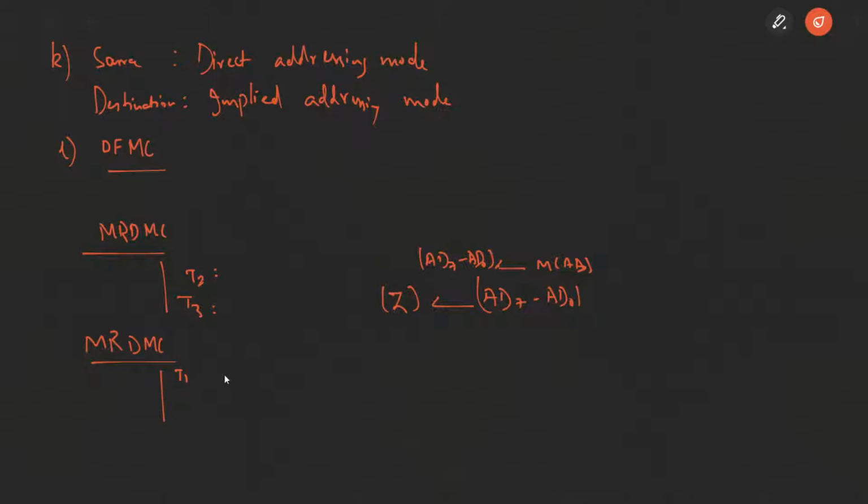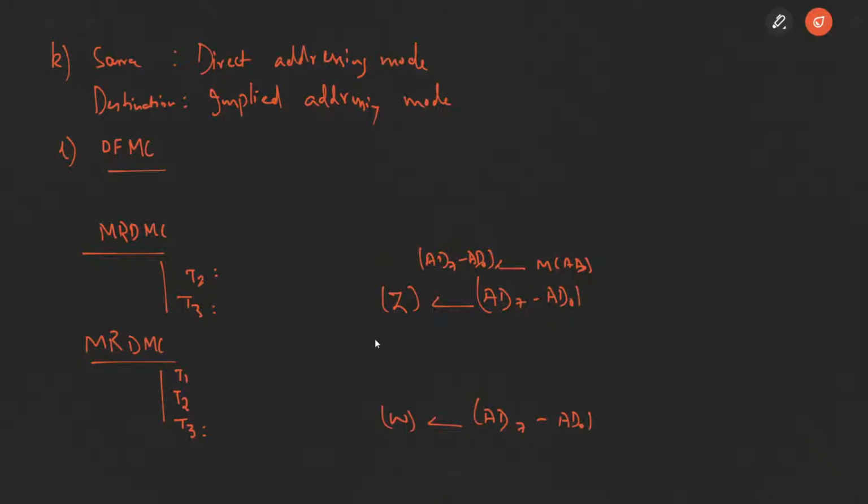Similarly here, in the T1 state the program counter will be loaded onto the address bus. Address latch enable will be triggered. In the T2 state, the program counter will be incremented. Whatever is on the address bus will be forwarded to the data bus. And in the T3 state, whatever is on the data bus now will be forwarded to W. So now W and Z, these are internal registers of the microprocessor. They are meant to hold temporary data during execution of instructions.